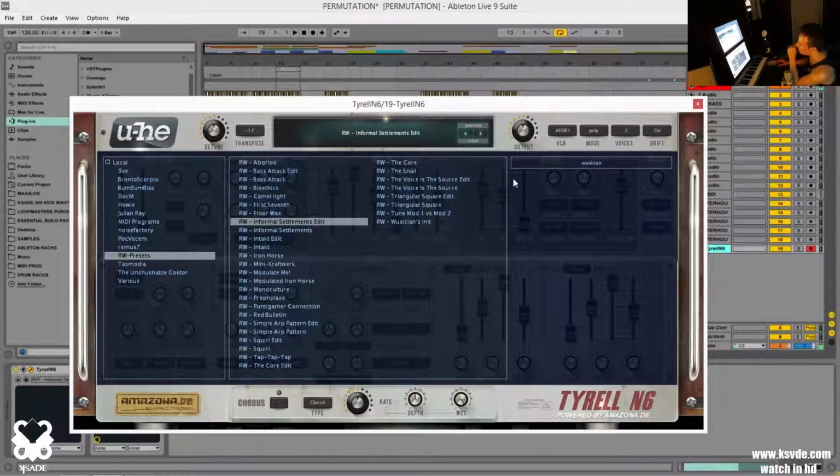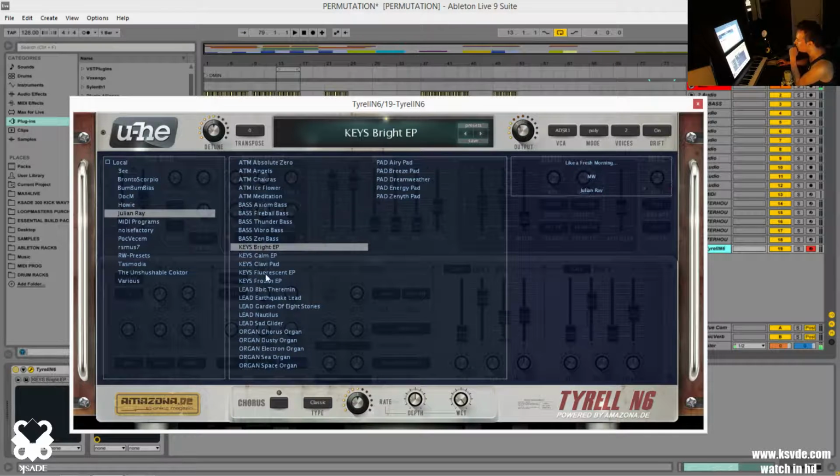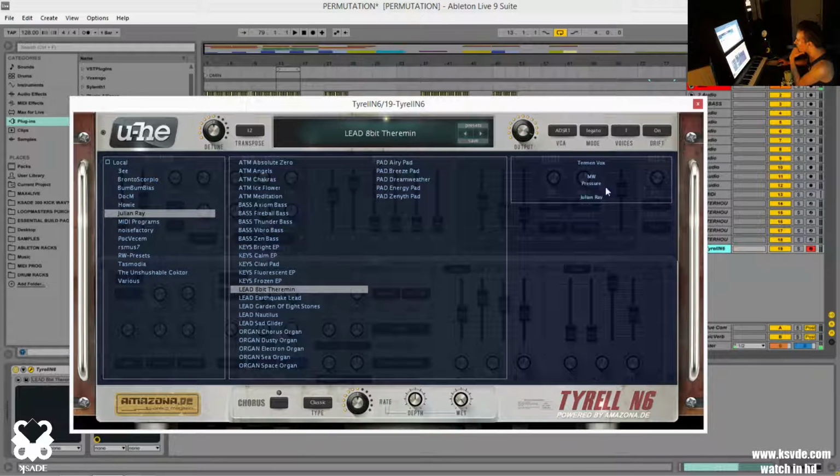And I also should mention that I like the preset window a lot, because you just click on presets and then it pops up, and it's a really nice browser for this. And you'll see on some of these little notes. I'm trying to find one that has notes. Sometimes whoever made the preset, or if you make one yourself, you can give yourself some notes, like what it is, how you characterize it, how to use it. So let's just hear a few more.